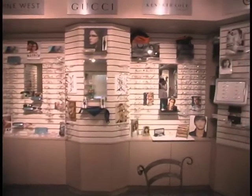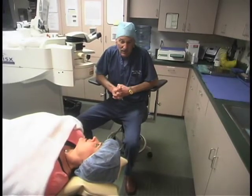I was wearing glasses before, and then I didn't like those, so I tried contacts, and then those were just more irritating than convenient. You know, can't see in the morning, have to go run, basically put your eyes in before you start the day. So I thought this was more cost-effective and more beneficial than glasses or contacts. I can see the alarm clock. I don't have to run into the bathroom, get my contacts, put them in, and then say, oh, okay, now I can see everything. Highly recommend LASIK, highly recommend Dr. Berg.